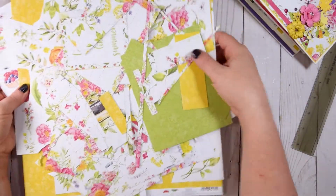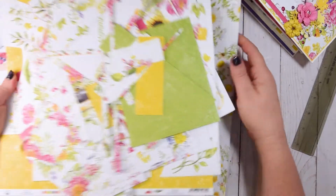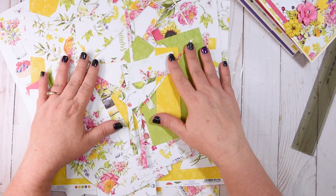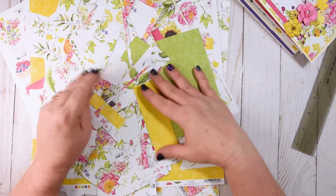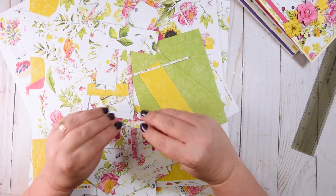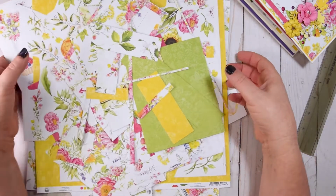And thank you, Past Katie. This is what we have left. So I'm probably going to use some of the bigger scraps for other projects, cards, etc. Some of the smaller scraps, I'll save what I can, but some of these probably go in the recycle bin. So let's take a look at the album itself now.